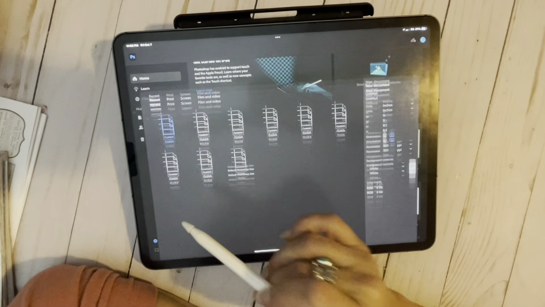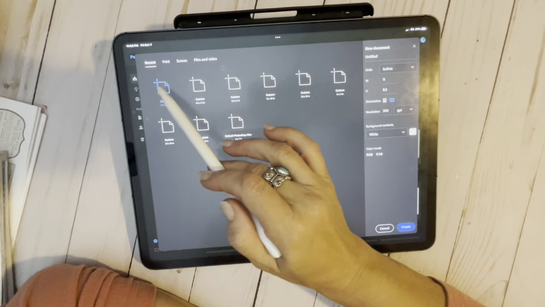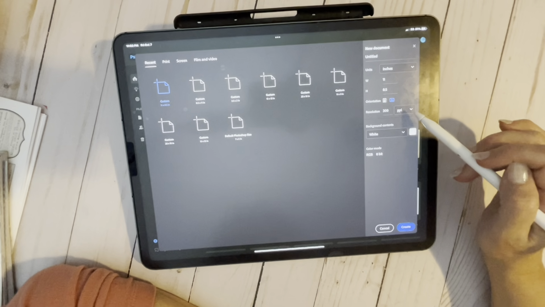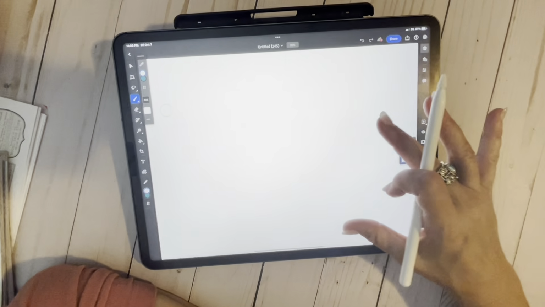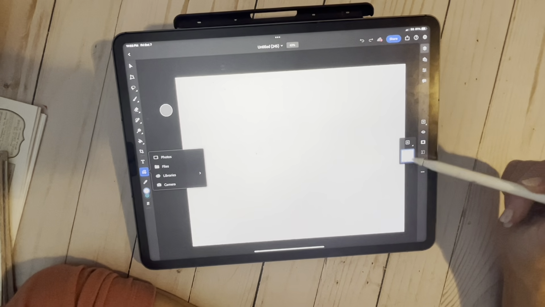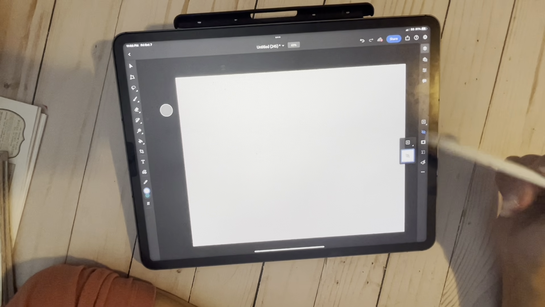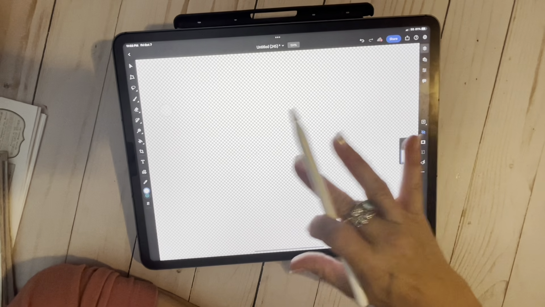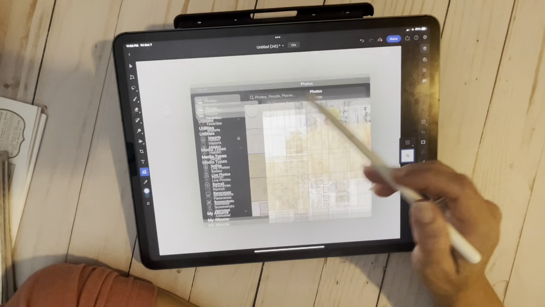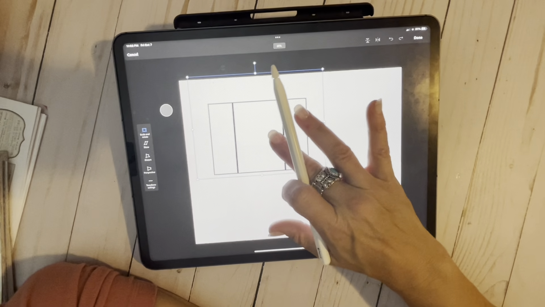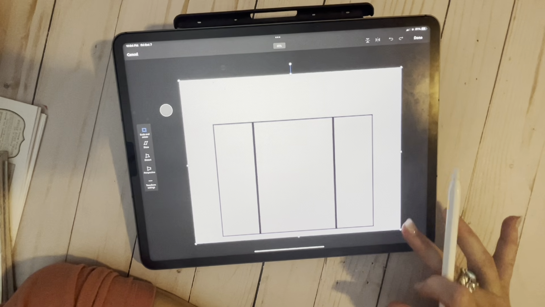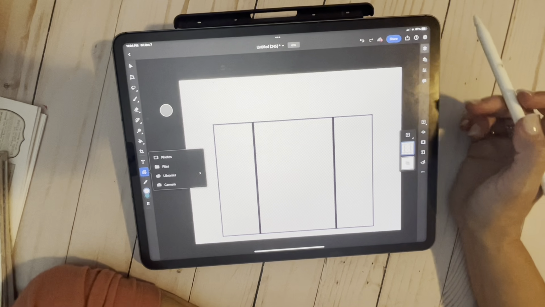Now I'm going to go over here to Photoshop, and I'm going to open an 11 by 8.5, 300 ppi. That's pixels per inch. And I'm going to go ahead and hide that white layer. I don't know if you guys can see now, it's got that checkered layer. So I'm going to bring my photo in, and this is the photo of the folio.